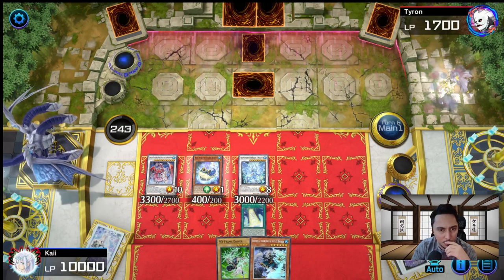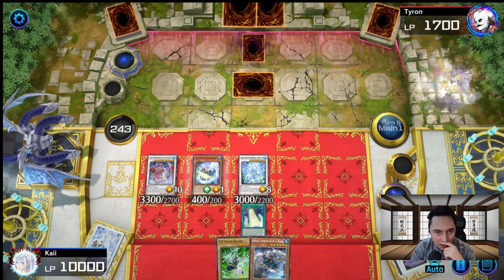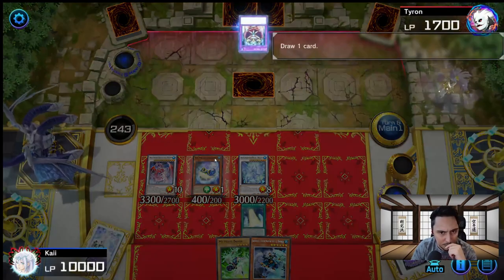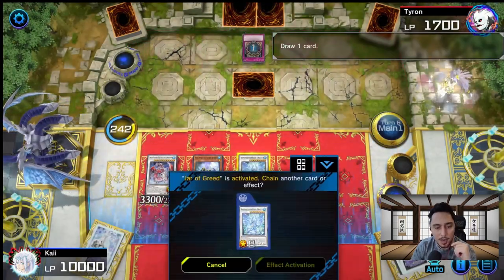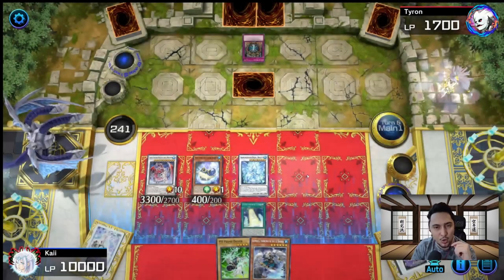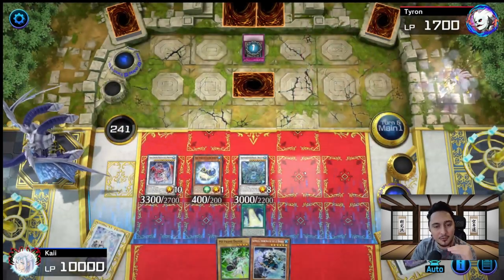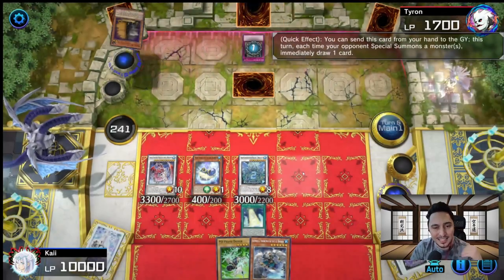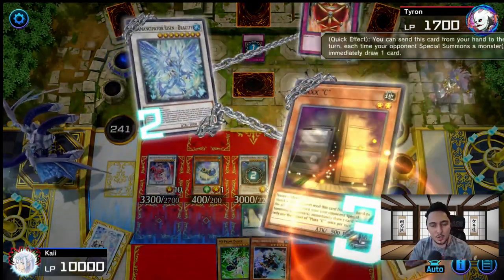We're going to normal summon Hexa. He's going to be like, okay, he has a hand trap. Do I activate my Maxx C? Yep, you do. Draw one card. I'm sorry about that, my friend. I'm not letting you draw any more cards. I have full control. You are in my domain now. Domain activation. Maxx C, he is so desperate to draw cards.